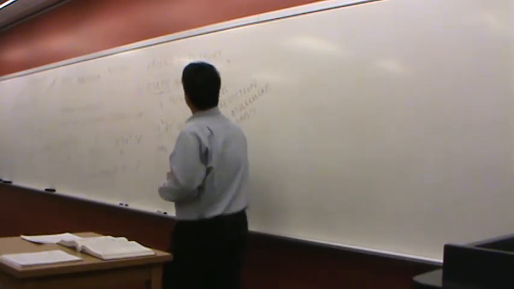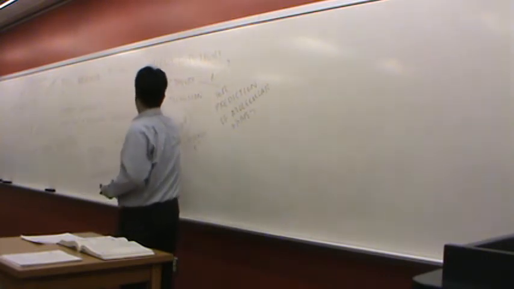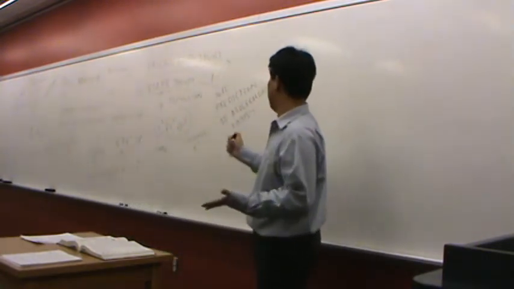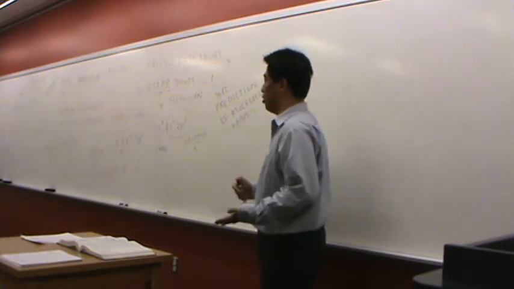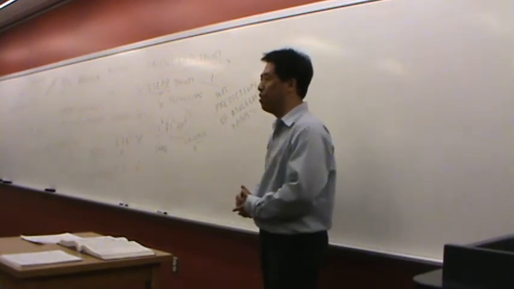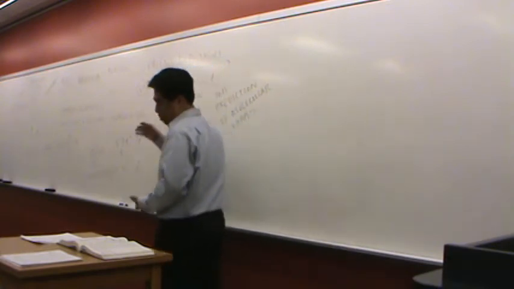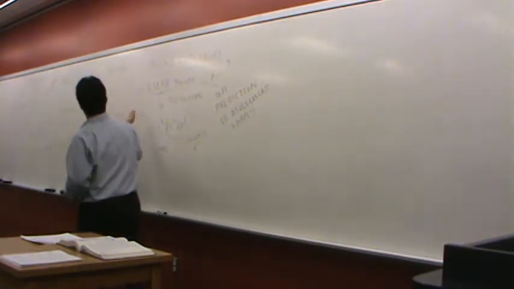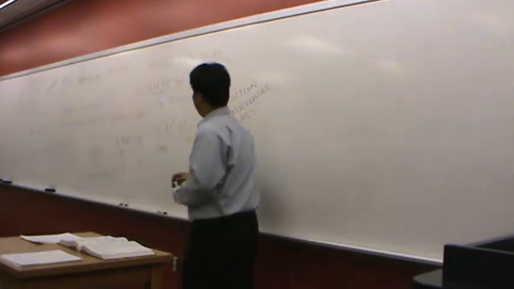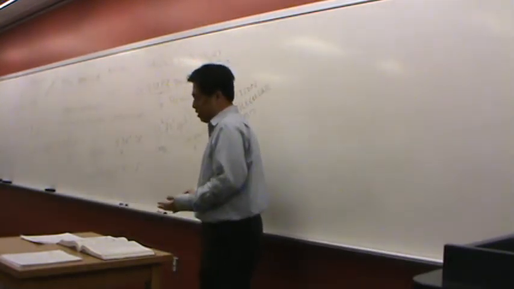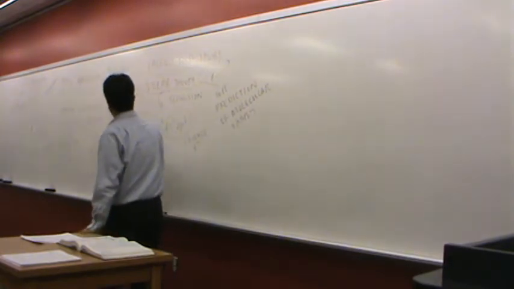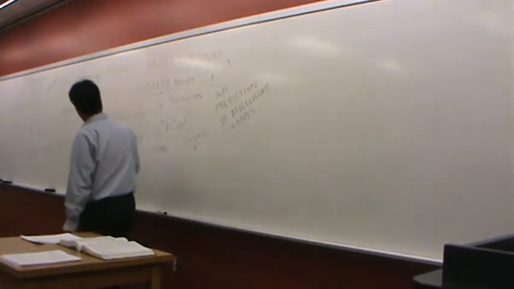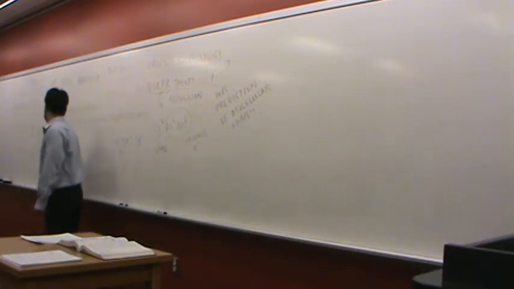You can say that VSEPR theory is the valence shell electron pair repulsion theory. And what is it being used for? It's for prediction of molecular shapes. Just keep things simple. This is precisely what the book tells you, and it's the same way that I'm going to tell you about the VSEPR theory, and that's the only thing I expect you to know from VSEPR on this upcoming exam.